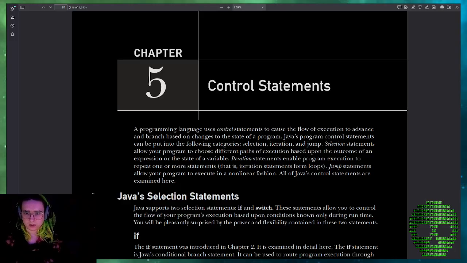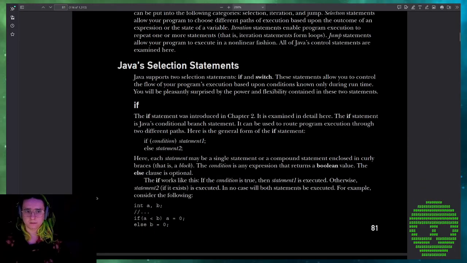Selection statements allow your program to choose different paths of execution based upon the outcome of an expression or the state of a variable. Iteration statements enable program execution to repeat one or more statements. That is, iteration statements form loops. Jump statements allow your program to execute in a non-linear fashion. All of Java's control statements are examined here.